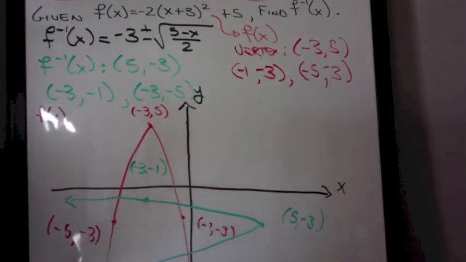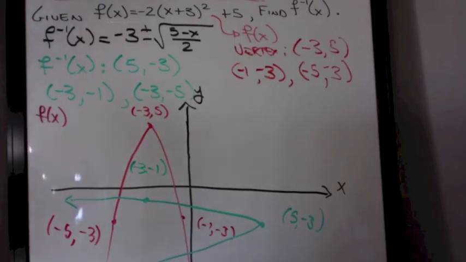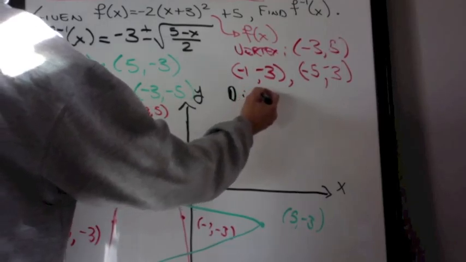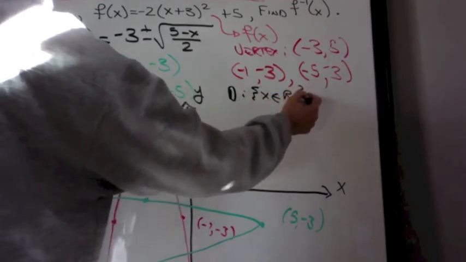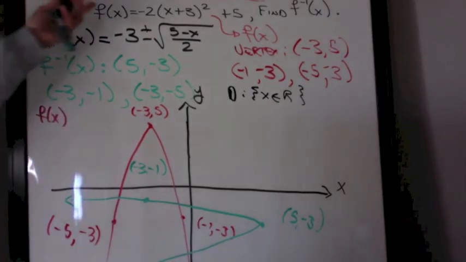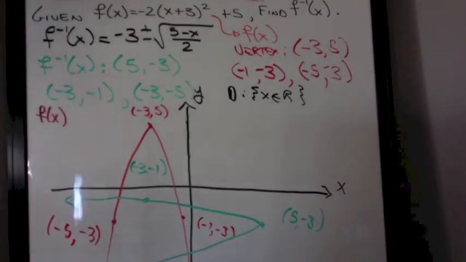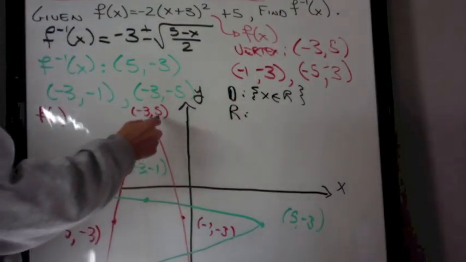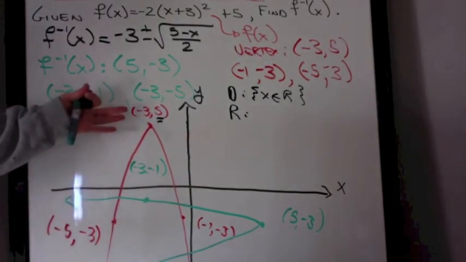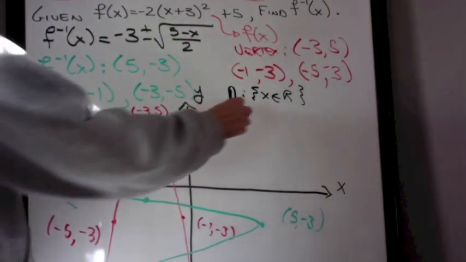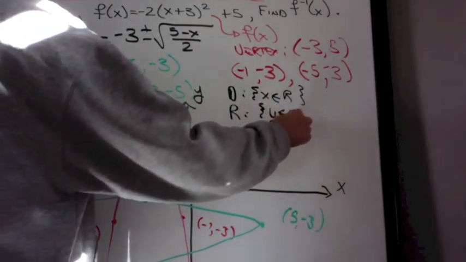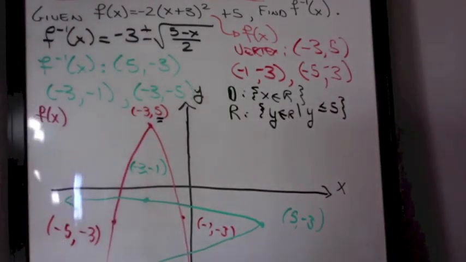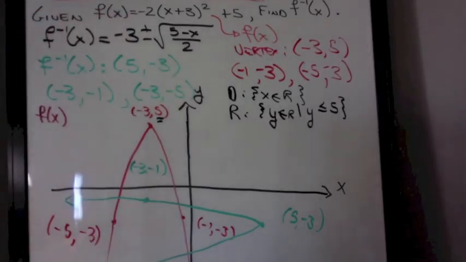Okay, the red one is definitely a function. And when we go to state the domain and range for the red one, the domain, it's x belongs to the reals. End of story. Okay, you can throw anything you want in for x, you will get a y value. For the range, this is the biggest value that y will take on. You can see that everything else is below that. So for your range, you're going to say y belongs to the reals such that y is less than or equal to 5. So there's the domain and range of the function f of x.